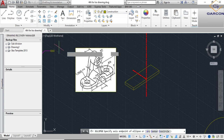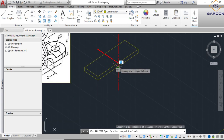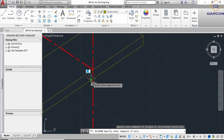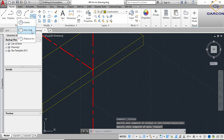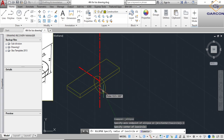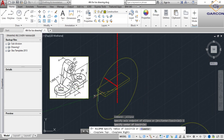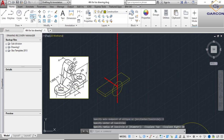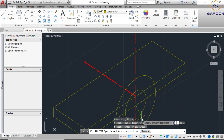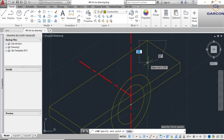So ellipse, end. The center here, because it's not on the center, it's not on the top part here, it's on the base. So center, wrong ellipse, axis end, isocircle, F5. And that circle is 18 and 12. So our 18, our 12, 18. Ellipse, this end, isocircle, 12. Six.